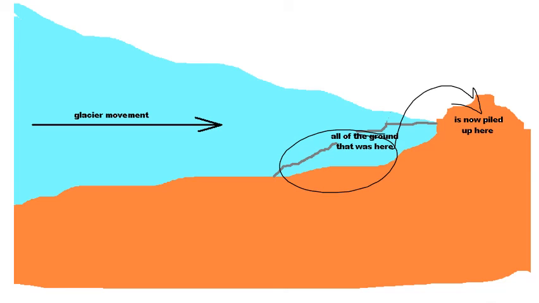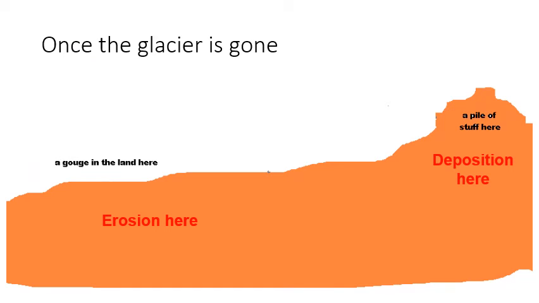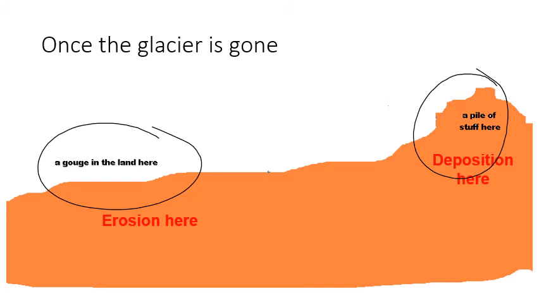That's erosion. Remember, erosion is the movement of stuff by water, and a glacier is water. So erosion is the movement of stuff by water or wind with the help of gravity. For glaciers, the gravity comes into play because glaciers only flow downhill. They don't go uphill. So gravity helps pull the ice downhill, which helps pull the sediments downhill. Now, if the glacier goes away, the ice melts. We can see evidence that there was some stuff there. There's a big hole in the ground now, and there's a big pile of stuff over here. So we have some erosion, and then we have some subsequent deposition.